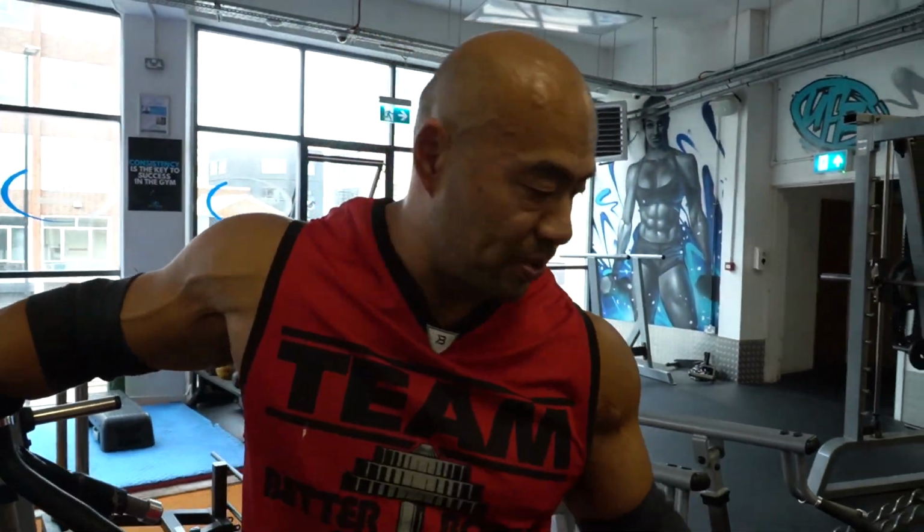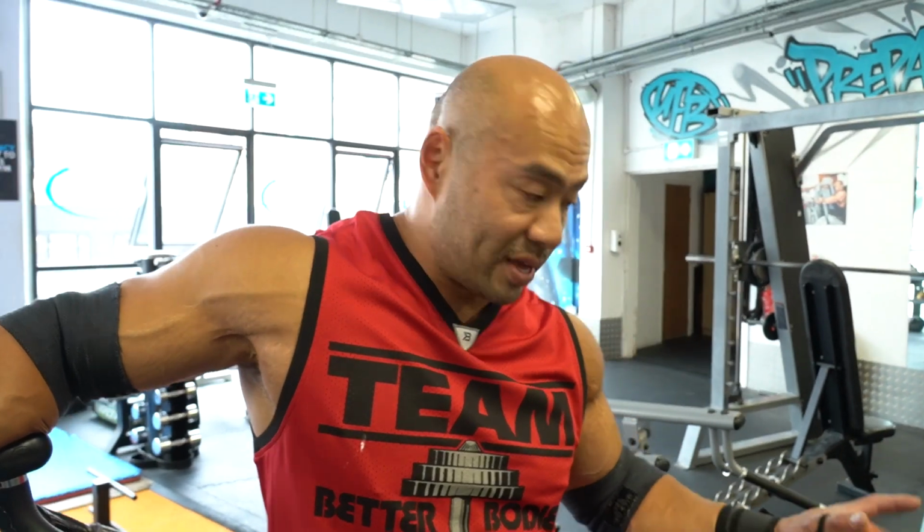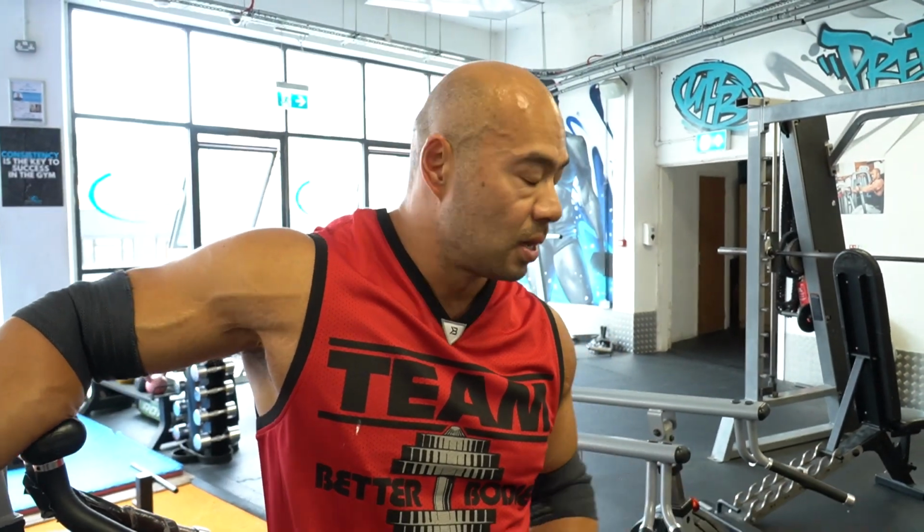I forgot. So we started on a pressing movement, going to fly, back to pressing. So we did an incline press, sort of a mid-range cable fly. Now we're doing a flat press on the Atlantis chest press, one of my favorites.